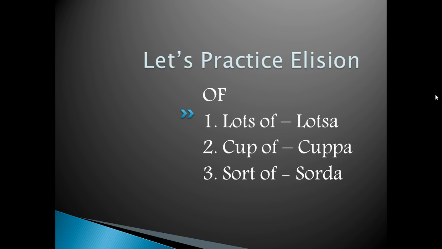Okay, so likewise it is similar with the English speaking countries also. वहां पर वो क्या करते हैं, because they are comfortable with those languages, because वो उनकी mother tongue होती है, तो they try to shorten things out just to increase the flow, just to increase their fluency, and they know that the other person will be easily able to comprehend them. वो आसानी से समझ जाएगा कि हम क्या बोल रहे हैं. So this is the reason they shorten things out. वो short कर देते हैं, contract कर देते हैं, squash कर देते हैं, squeeze कर देते हैं. Okay, how do they do that? इसी चीज को elision बोलते हैं. Let's practice this today.